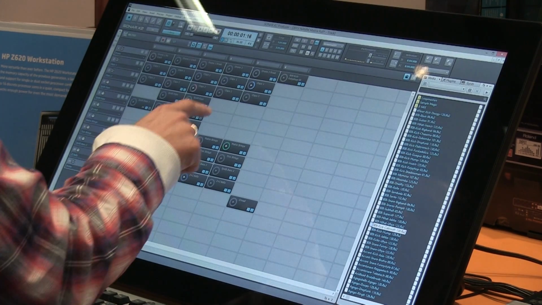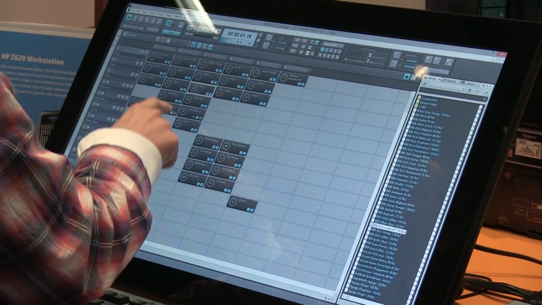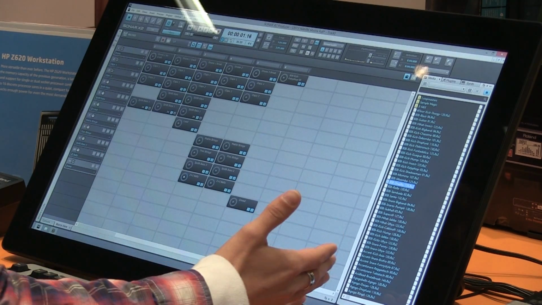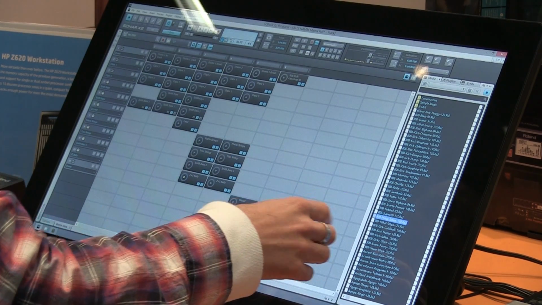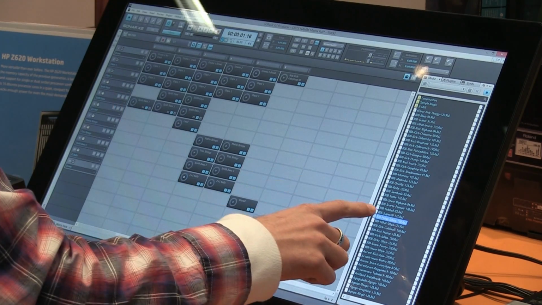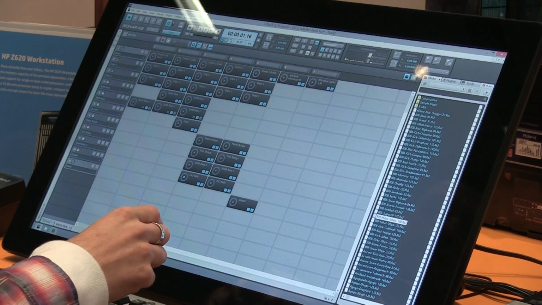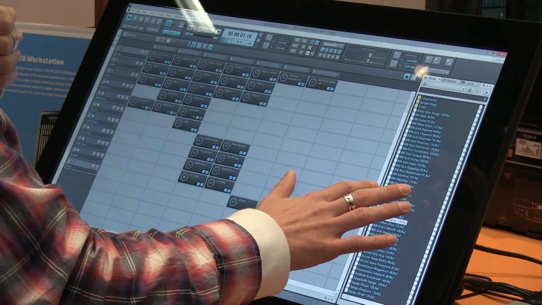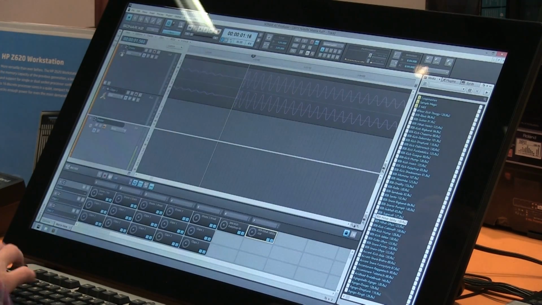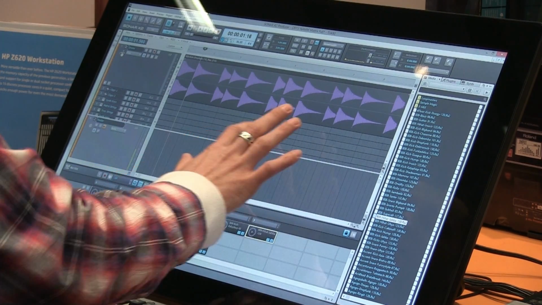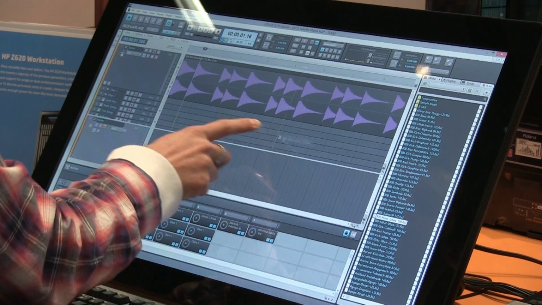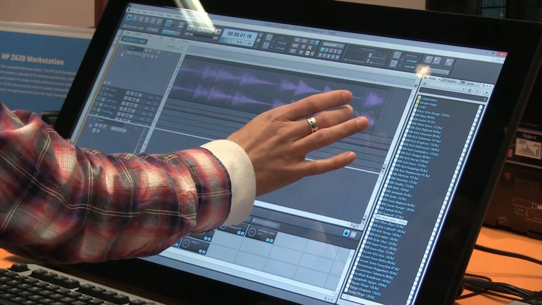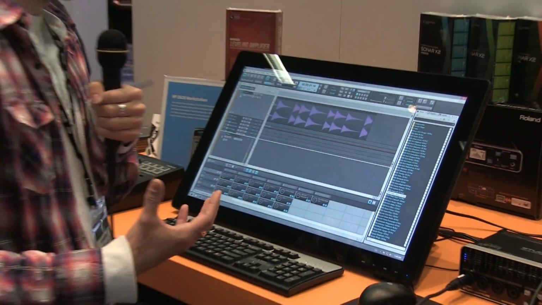But another nice element of this is that if I'm just building a groove and I want to audition samples from my media browser, I can go through my content that's installed on my system and just preview it. And if I decide this is a sample I like, I can very easily just drag and drop it into my matrix view. And now I have this additionally in here to work with. So it works very well with the media browser as well. And this same drag and drop control can be done into your track view as well. So if I wanted to bring the sample to one of my audio tracks here, I can do that same thing. So drag and drop, pinching and zooming and navigating in these two views is very nice.